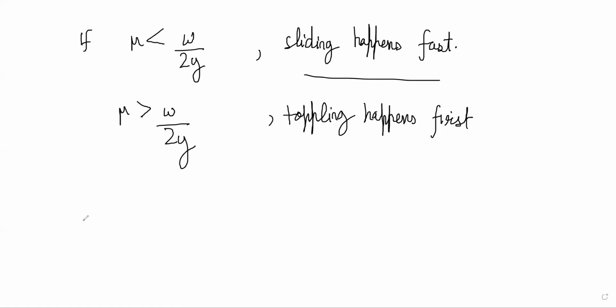And similarly, toppling will happen when the torque about the point B is greater than 0. So from both of these, we get a condition of the external force. And once you realize what the external force must be greater than in order for either sliding or toppling to happen, you can compare and see which one will happen first. That is the basic idea here.